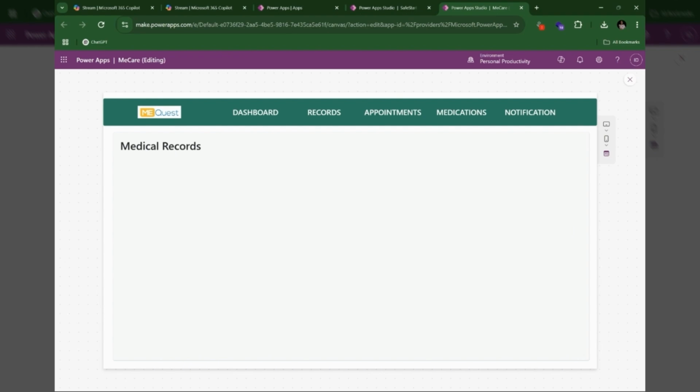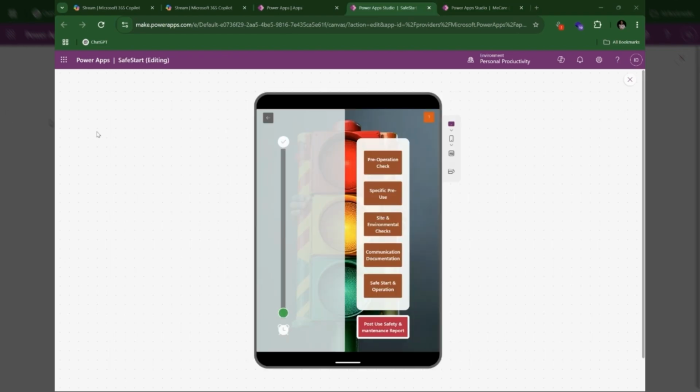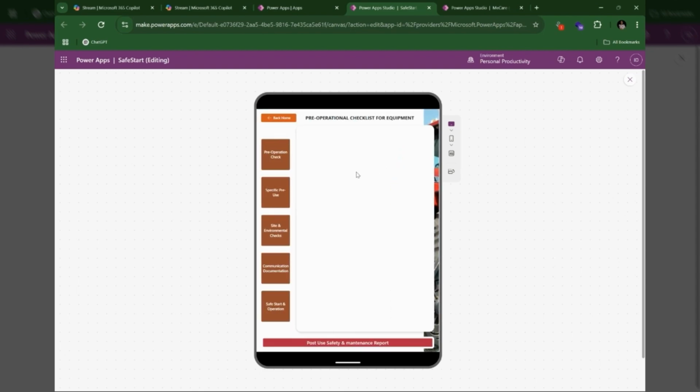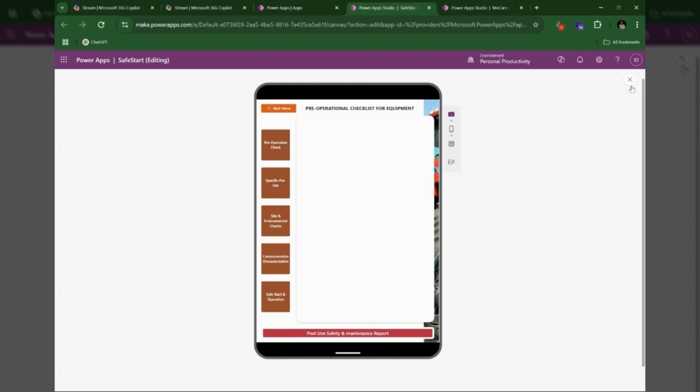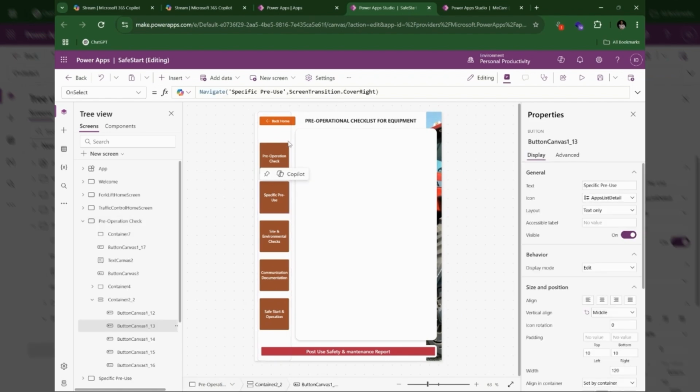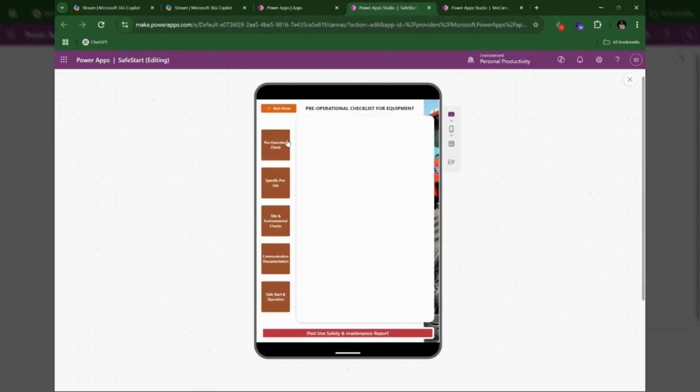Now we're going to try for the tablet or mobile version. I've been able to add a button by the side, which is like a container, and each of these buttons has the navigation cover right, just like we did in the first one. Now, any button you click, you navigate to the screen specified for that.